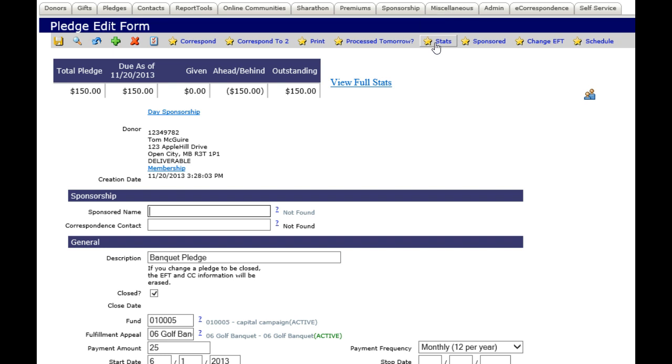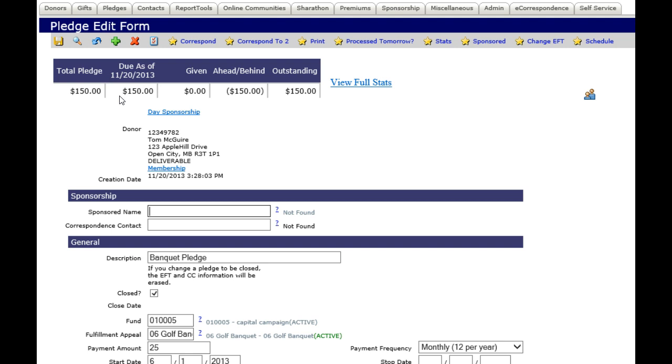There are some stats shown on the main page here at the top of the page, as you can see here on the left, but you can see more statistical information about the pledge by clicking the View Full Stats link to the right of the table. There's one field here that requires some explanation, and that is the due as of, or in the background, Denari calls this due so far. You'll see that in the pledge segment output as well. You'll see due so far.